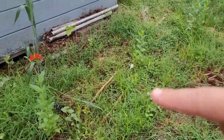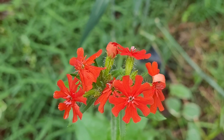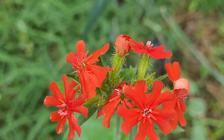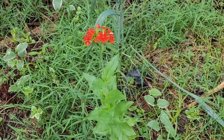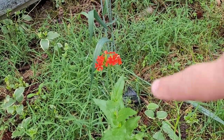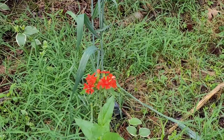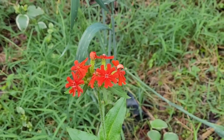I never did get around to fixing up this bed, but we have a volunteer flower — one I planted last year that never went to flower that I knew of. It is a perennial plant known as a Maltese cross flower. The flowers are quite small compared to the whole plant, but I can imagine next year planting a whole bed of these for beautiful pink and red flowers. And it seems the groundhogs do not like to eat them, which is a very good sign that I'll be able to have a beautiful bed of these.